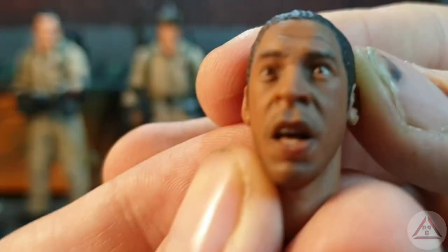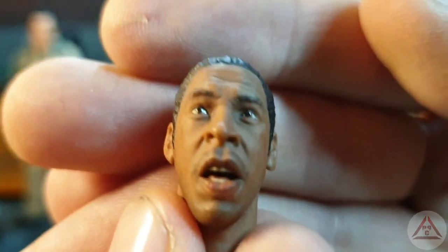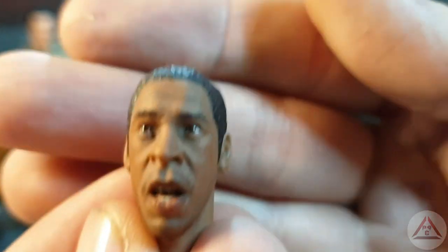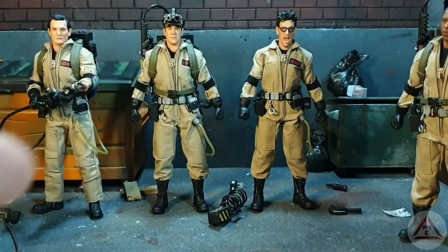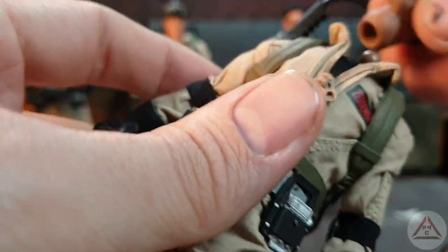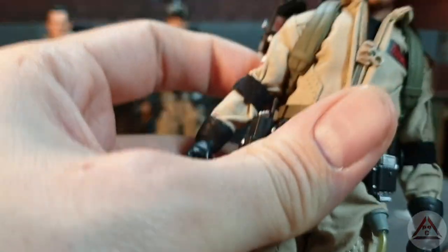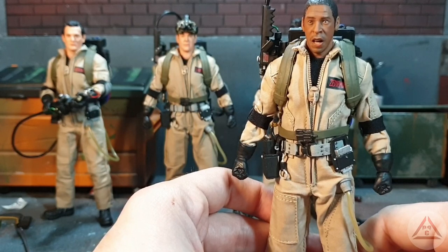Pardon my French. So going over it again, the eyes are painted real nice. Again, the inside of the mouth is painted lovely. Some facial hair with his mustache. Yep, all done, no quality control issues on this one. So let's try it on. Let's get the head off, pop this one on. There, lovely. And that's how he looks when he's seen shit that will turn you white.